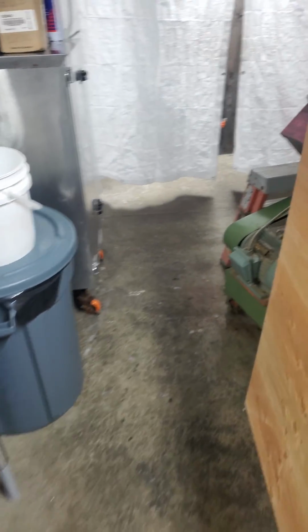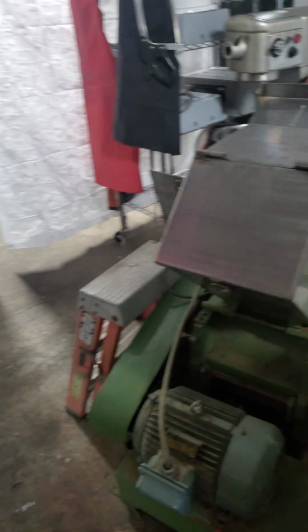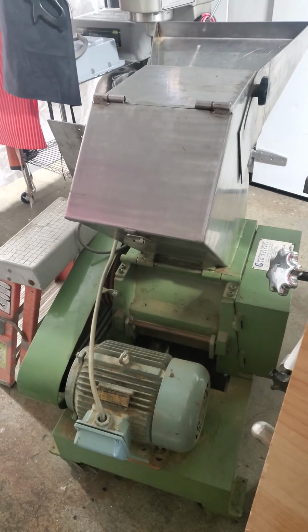Building yet another portable walk-in cooler. Picked this thing up. This thing's just badass. So this is a 5.5 horsepower bone smasher crusher. I'll be doing a little bit of a build on this thing as well. I bought this to grind beef bones and make dog food out of.